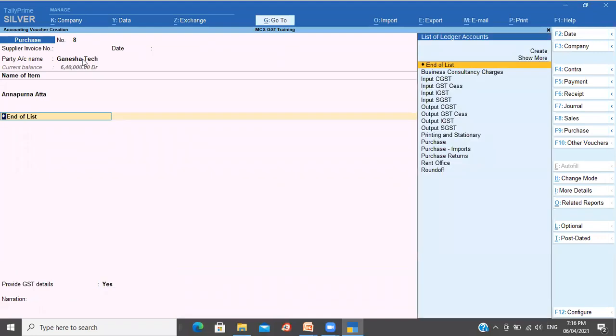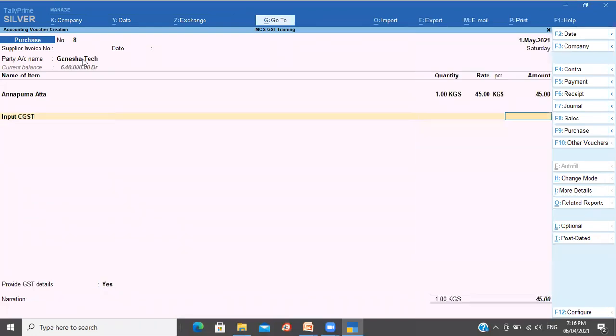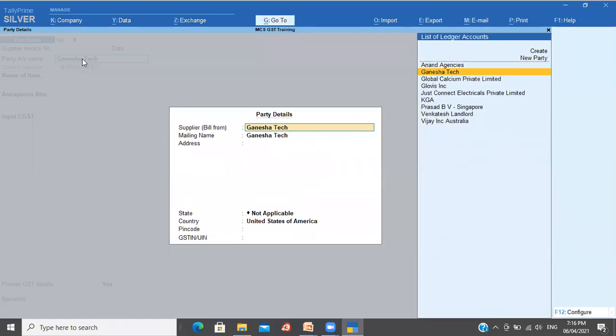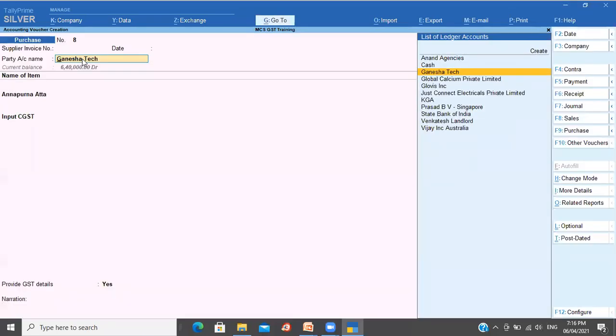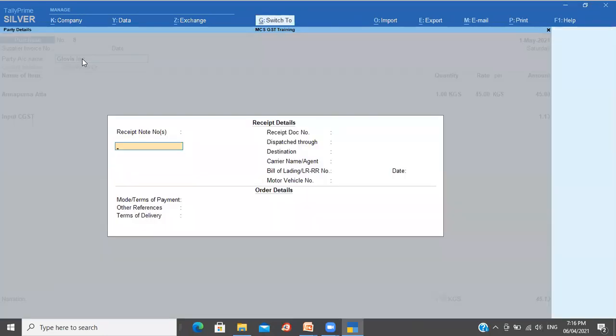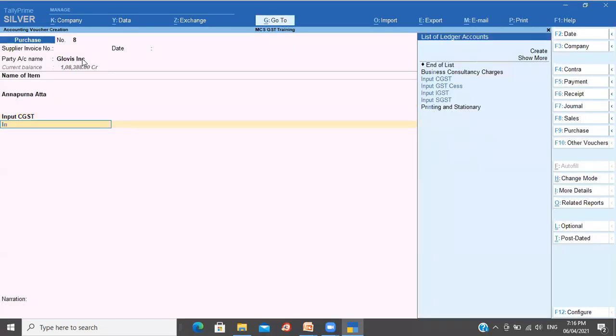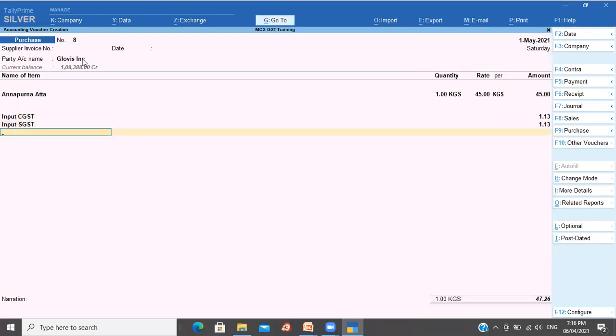This also has GST, input CGST. He's showing United States, no, I don't need that. Let me say Global in Karnataka. With him I'm purchasing, input GST. Now if you look, the voucher number is set to 8, because 7 was already there on 30th of April. Post 30th of April, I'm doing a transaction, and it has taken it as 8.